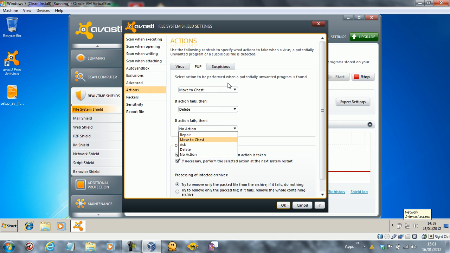Right now the virtual machine has just frozen on me. Or Avast has frozen on me. Anyway, that isn't Avast's fault, that's just a silly virtual machine. I knew I should have done this on Windows XP. See, I use this Windows 7 because it's more modern and up to date. But the thing with Windows XP is I think it's the best when you want to run Windows in a virtual machine, because Windows 7, come on, it is just too much for a virtual machine.